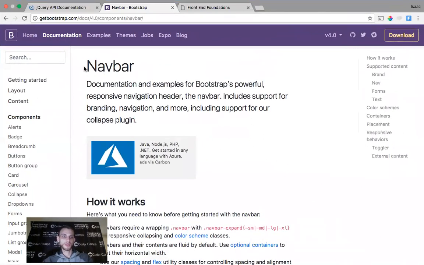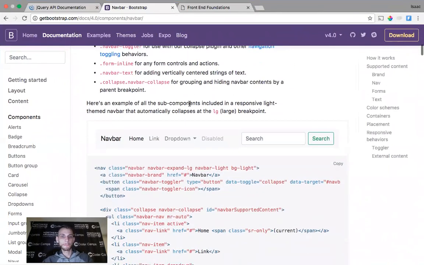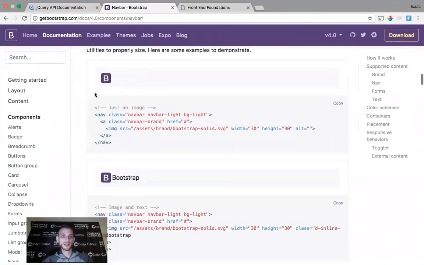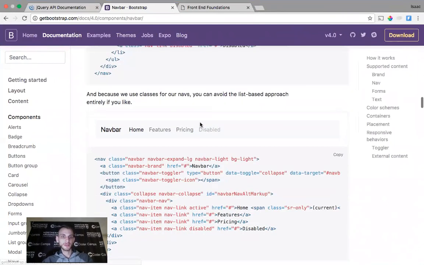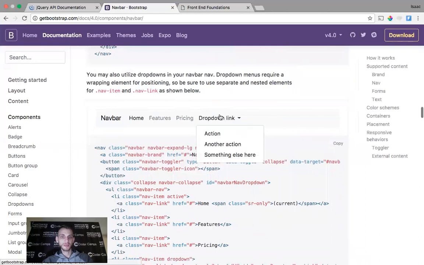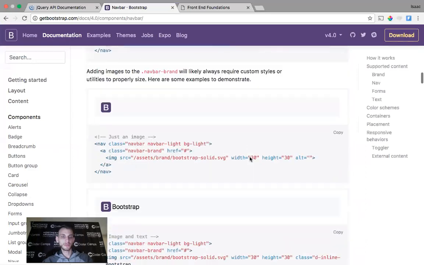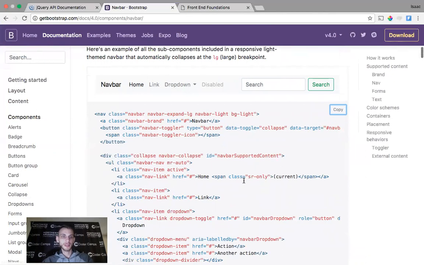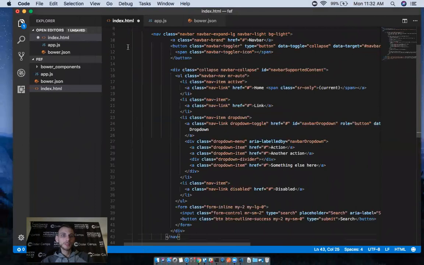If you don't want to have to worry about building this out yourself, you just come here, and they've got maybe a standard nav bar, but maybe you want something different, maybe something like this or like this, maybe with a drop-down link. It has all your bases covered. So let's copy a standard nav bar here and have this displayed in our browser. Okay, so we'll paste that in, and we can refresh.